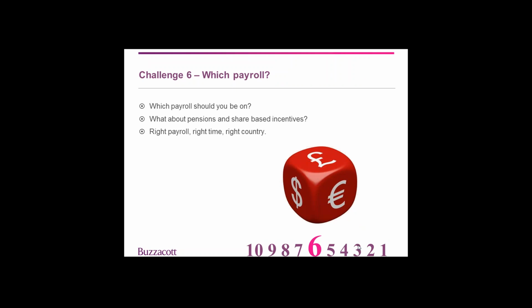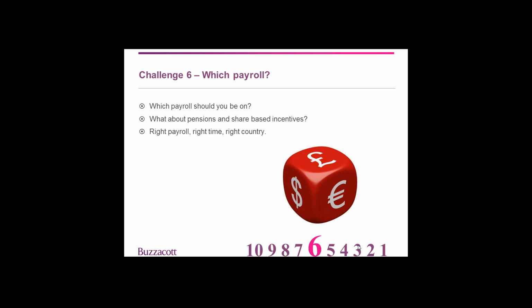I see payroll as very important in this process. It's simply more than a way of paying people and calculating tax. With expatriates, the challenges are to have them on the right payroll at the right time and certainly in the right country. What happens if they're not? Taxes over or underpaid? And whilst this can be addressed through payroll corrections or self-assessment, it certainly has the advantage, if they're on the right payroll at the right time in the right country, of managing cash flow, centralising costs, providing real-time management accounting information, and enabling tax return compliance to be easier at the end of the year.